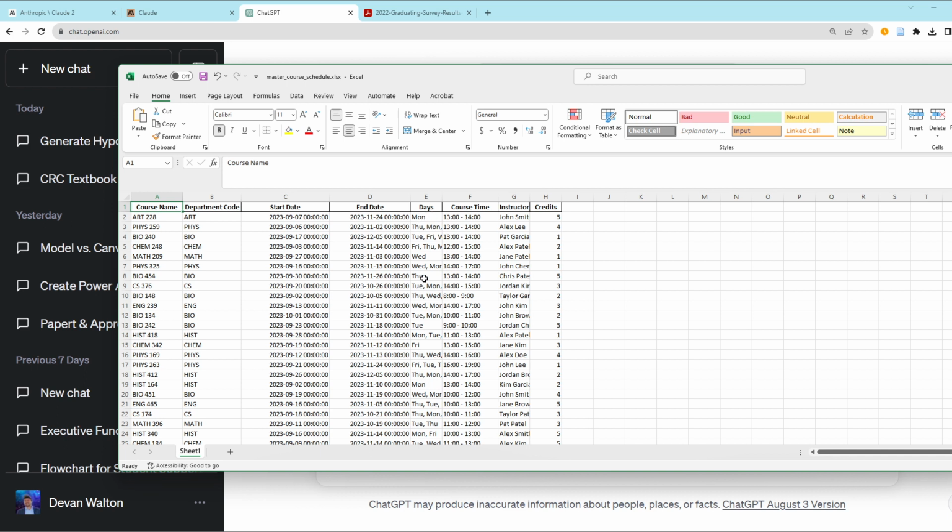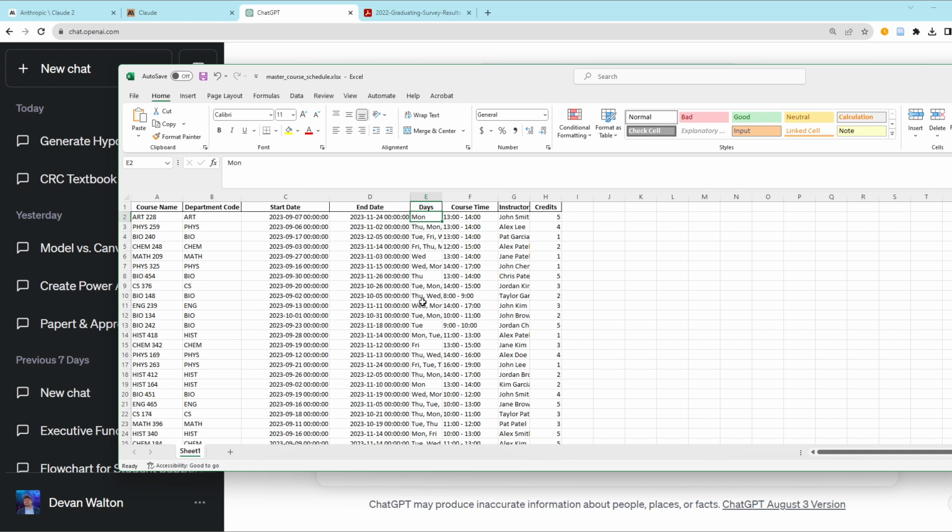Now let's say we wanted to change one of the parameters. Let's say instead of having classes meet on Monday, we wanted to shift all the classes that meet on Monday to Saturday. Now this could be done through a macro where we would just type in the code for having Excel automatically do that.